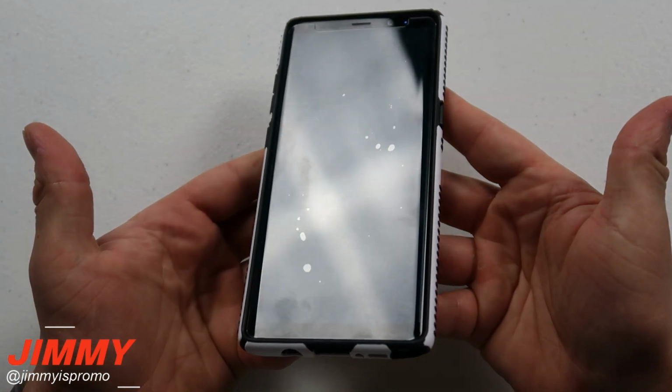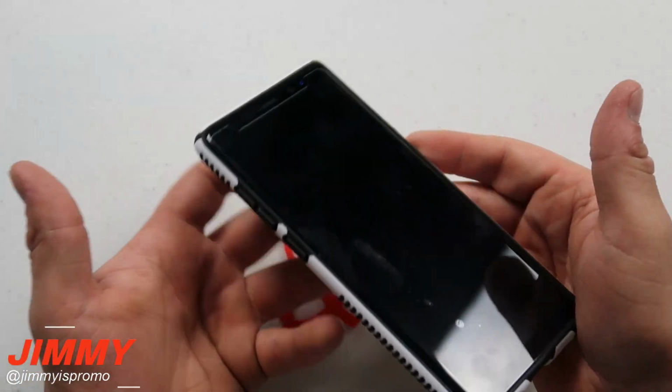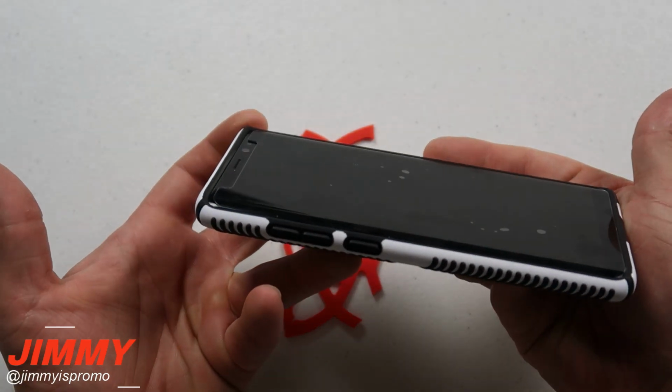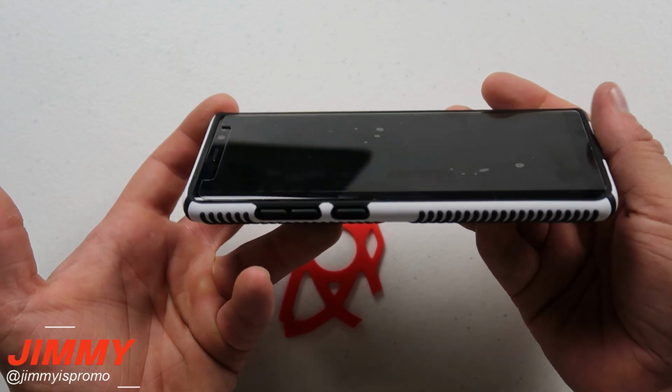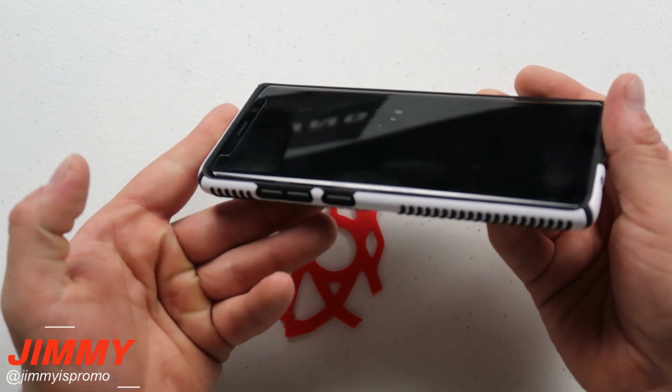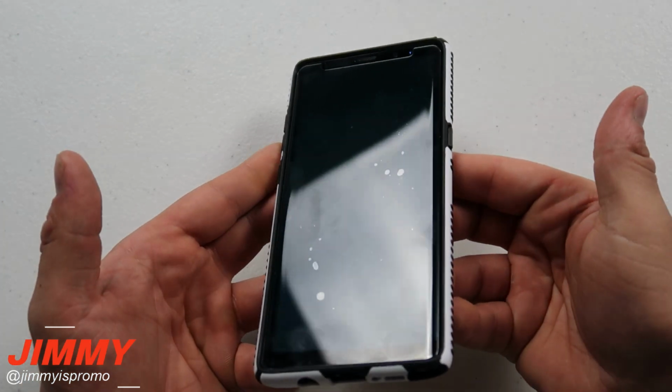Now this one is the one that hugs the phone the tightest. This one's usually the one that's always questionable with any type of screen protection on the Galaxy devices. Now I do want to mention that this one is looking extremely good. Even though this one right here is going to be hugging the phone pretty tight, again, the tempered glass will not pop off because the adhesive is so tight.